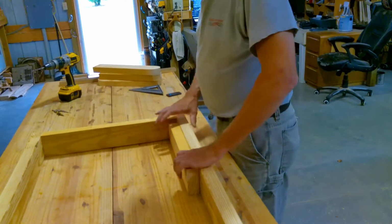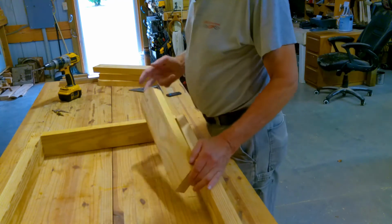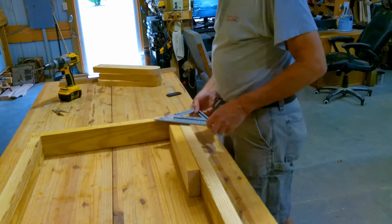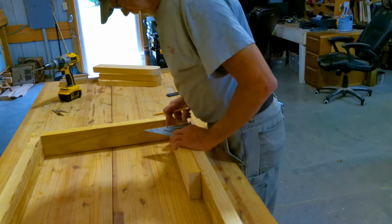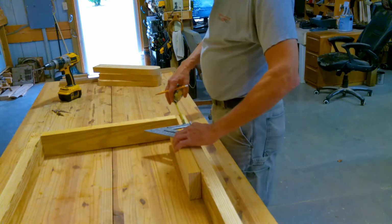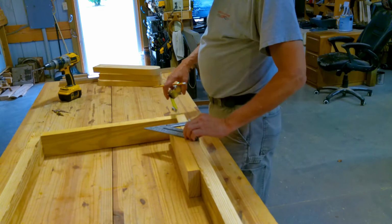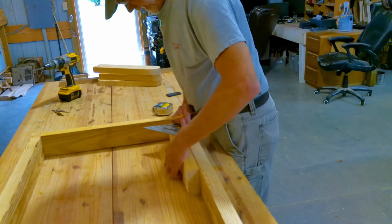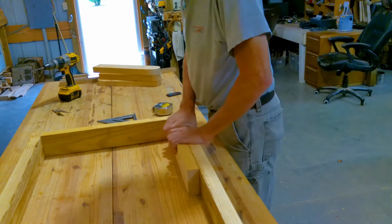So what I've done is, they say that you want to have the center of this hole of your leg to be about 4 inches from here. So we can come in here and we'll do 4 inches to the center of that hole, and the hole is right there. We'll measure down 4 inches. And so we're going to go right there. So 4 inches down, line up our center of the hole so that we know exactly where we got to go. And then I want all these holes to be exactly the same.